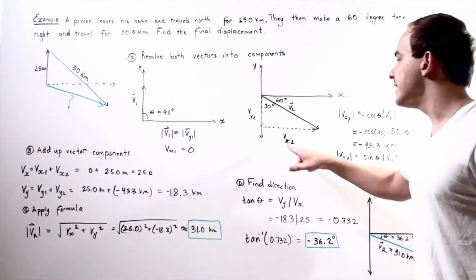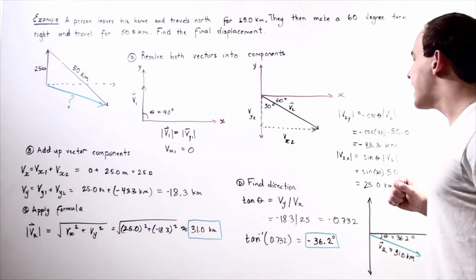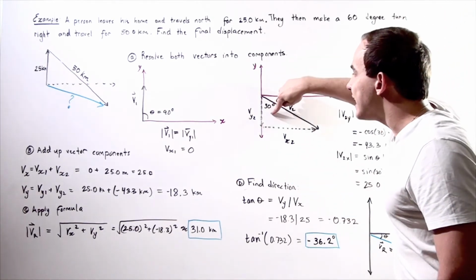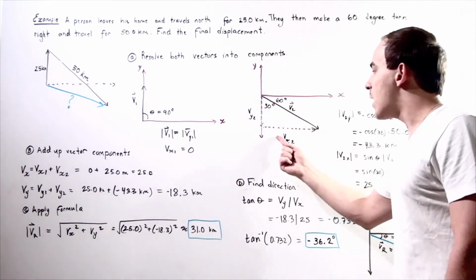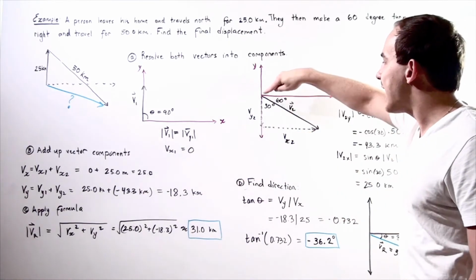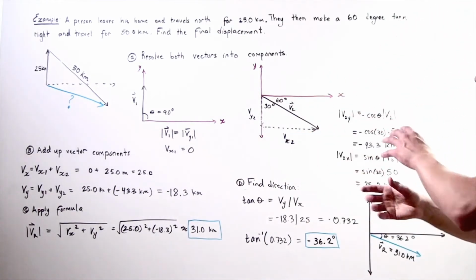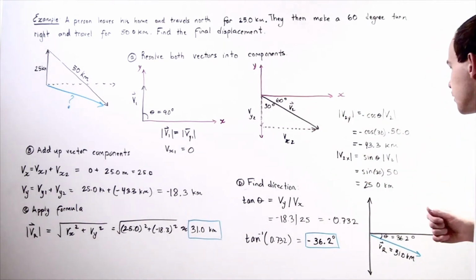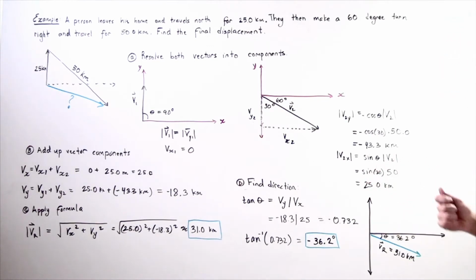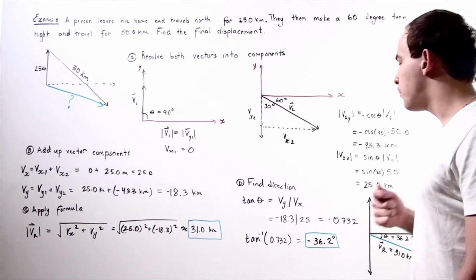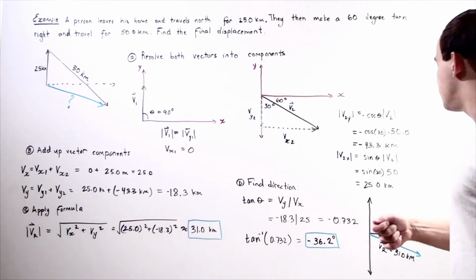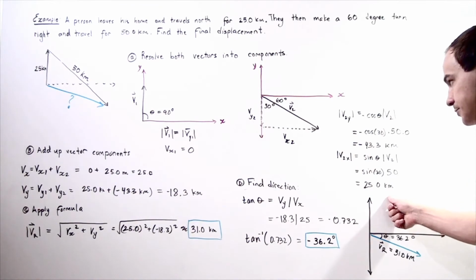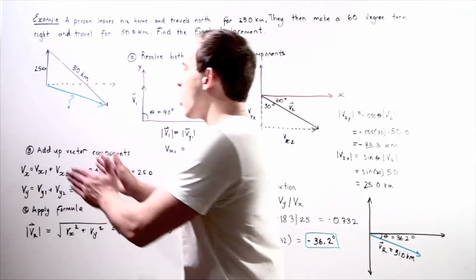So now let's find our component along our x direction. So now we're using sine, the sine function. Sine of the angle 30 is equal to our opposite divided by our hypotenuse. So we rearrange and we get the magnitude is equal to sine of the angle 30 multiplied by 50. Sine 30 is 0.5. So 0.5 multiplied by 50, we get 25.0 kilometers. So now we go to part B.